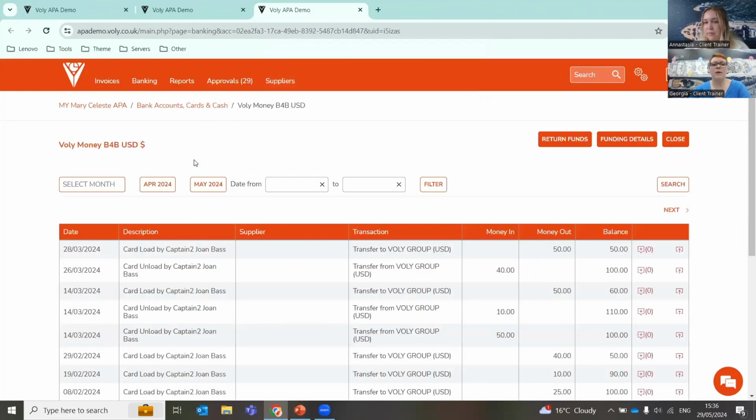You'll then be able to go into the approvals tab to release those funds, making sure the payment reference is how you would like it to look, and adding in the relevant method of payment on there as well if you do need to update that at all. Once that's all finished, that will then show in your reports, and the final balance will revert to 0 on those reports. And then you'll have the ability as well to archive off the accounts. So of course, everything's nice and neat, and it means that it's not going to be clogging up the widget or anything on the home page for you. You've got a clean slate ready for the next charter on that one.